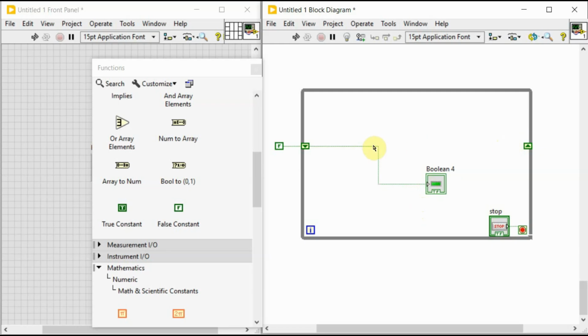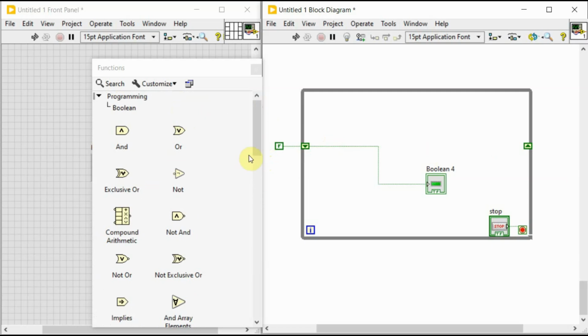After that, when I pass any variable to the right side shift register for the next loop of the while loop, I have to change the status of the current variable. For example, this is false, so next loop it should be true. Otherwise the LED doesn't flicker. So when I pass this to the right side shift register, I want to change the boolean status.